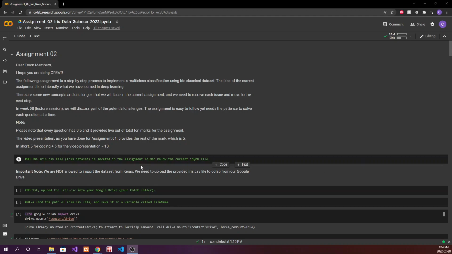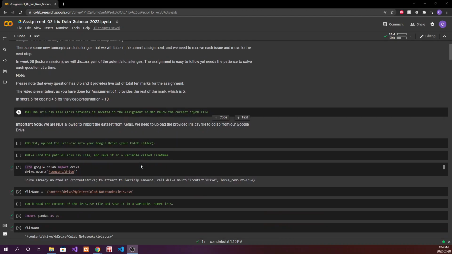So the first thing that we do is import our iris.csv file containing our dataset into our Google Drive, so it's here every time and we don't have to always drag and drop it. Otherwise, you will have to remember to do that at every session runtime, every time you load up Colab. But if you keep it in your drive, you can conveniently have it there. And with that, that also solves our first question.